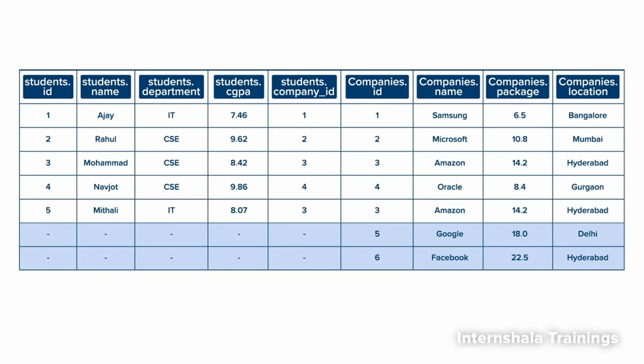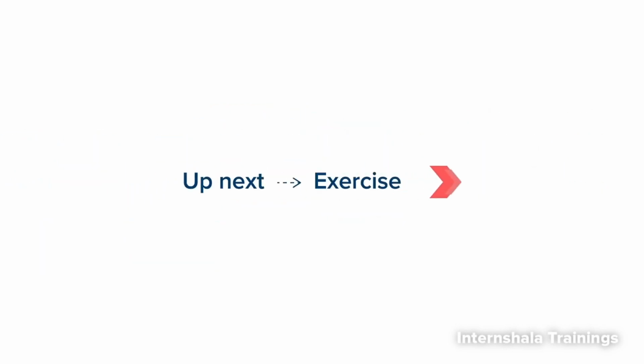So, this is how we can use different types of join queries to fetch records from a table. Up next is an exercise that you need to complete on your own. Note that these queries are very important. So whatever is taught in the videos, you need to practice and observe the output on your own.